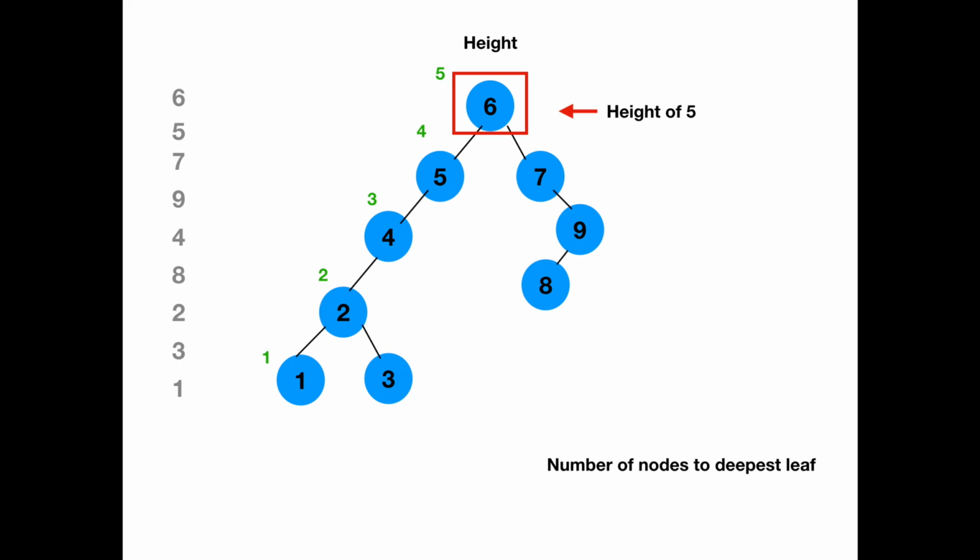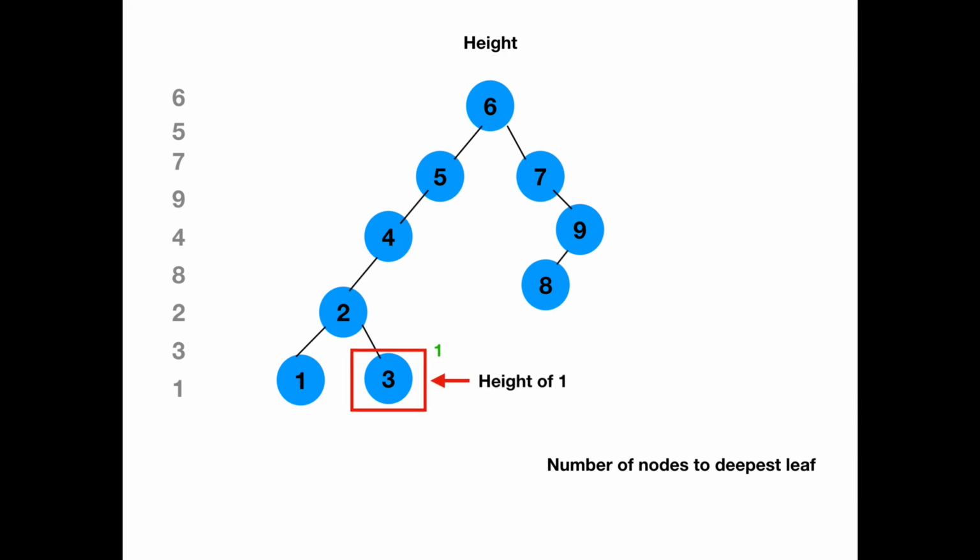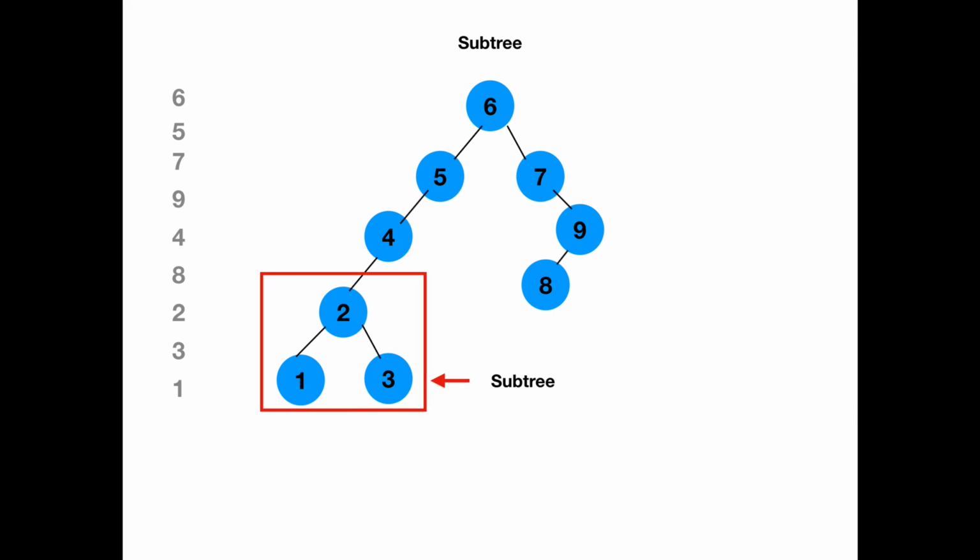Now, why does it have a height of 5? Because we go towards the deepest leaf that we can find for that node, and we follow the path, and we count that there are 5 nodes from this node all the way down to the deepest leaf, including the node itself. If we look at another node, this node has a height of 3. So we look at the deepest node, and then we count up, and we count the node itself. This node has a height of 2, because there's only 1 under it. And finally, this node has a height of 1.